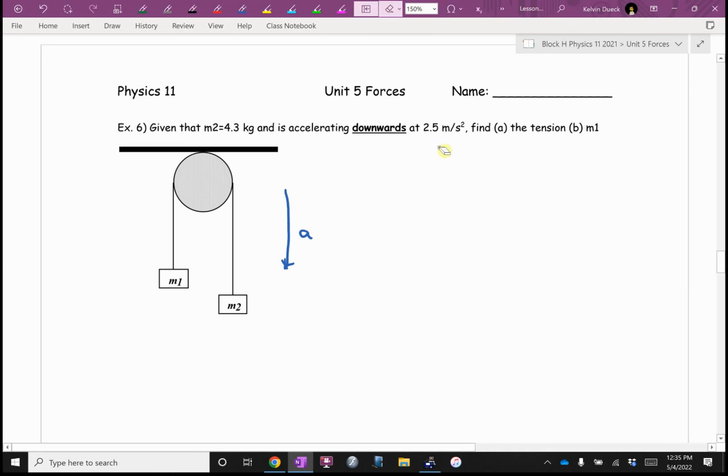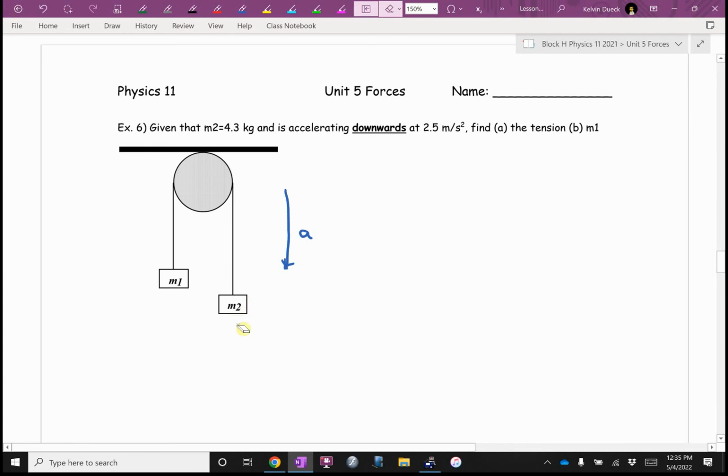It looks like they gave me the acceleration, 2.5 meters per second squared. What does part A want me to find? Yep. How? I can't go winner minus loser equals M total A. Oh, wait a minute. In that equation, the tension always canceled anyways. I'm going to write an equation for the mass that I know. Read the question. Which mass do I know? M1 or M2? This is a job for a free body diagram.